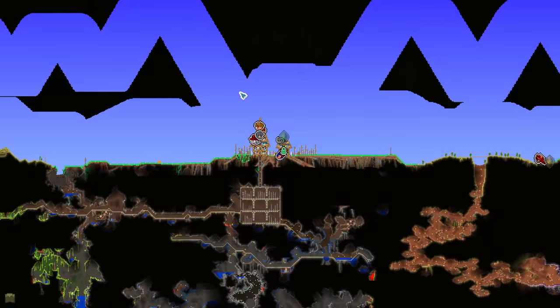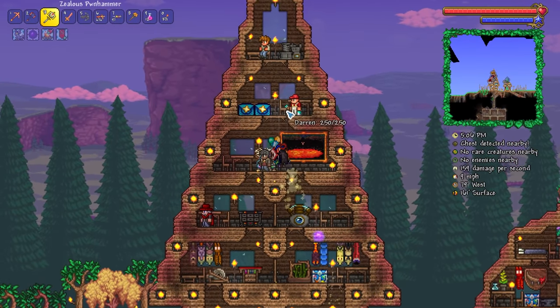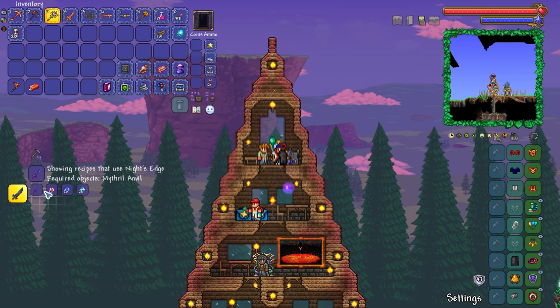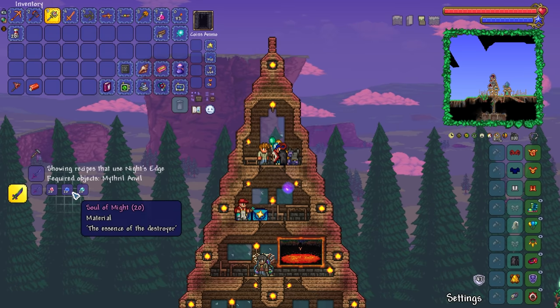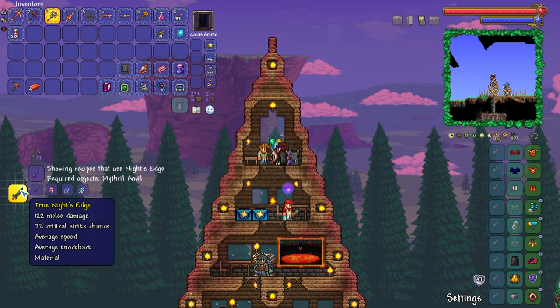But real quick, where is the guide? He's still up at the very top. So, according to you guys, the recipes for the true Knight's Edge and the Excalibur have actually changed. Oh. So, you now need to go ahead and get all of the mech souls, and then you can do this thing. You don't even need a broken hero sword anymore.